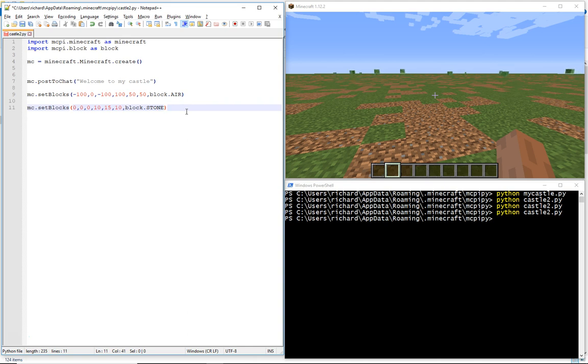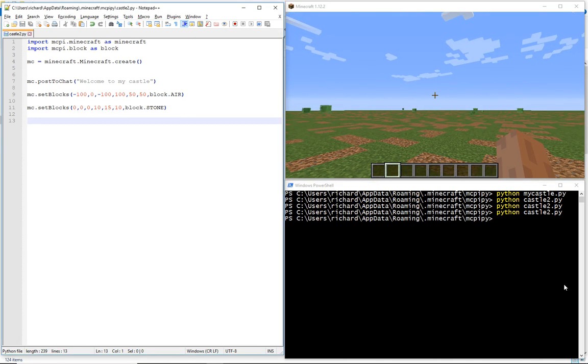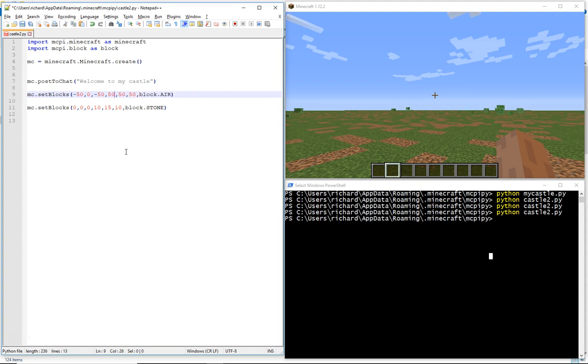You can do whatever you want to do in wood or whatever you want to castle out of. But there you go. So now, if we save that, and then we run that, hopefully. In fact, I've already... there we are. In fact, what I will do here is let's do minus 50. This is going to take all day otherwise. Just make those a bit smaller. 50, 50, 50. There you go. That should save. That should run a bit quicker now.